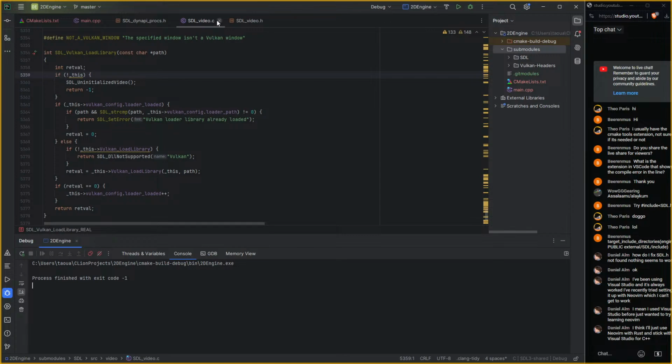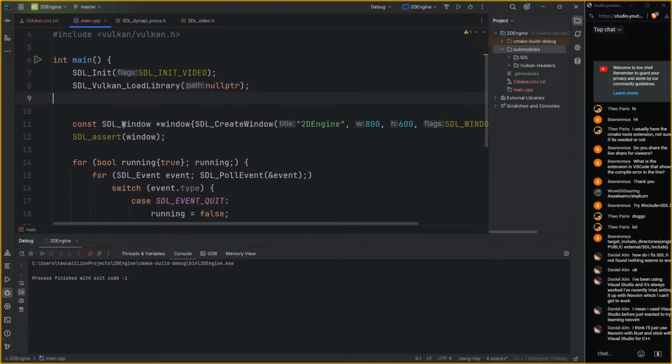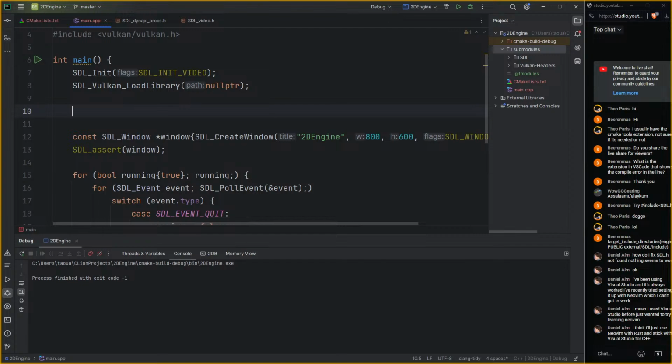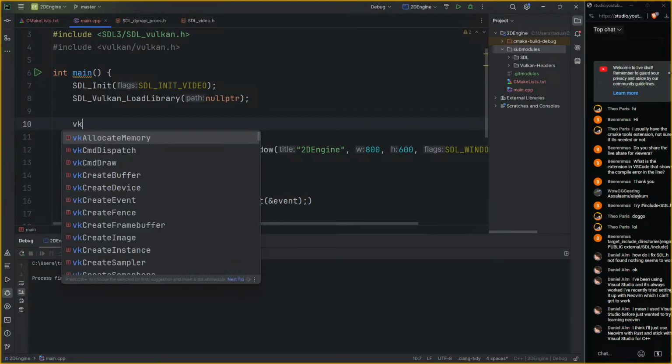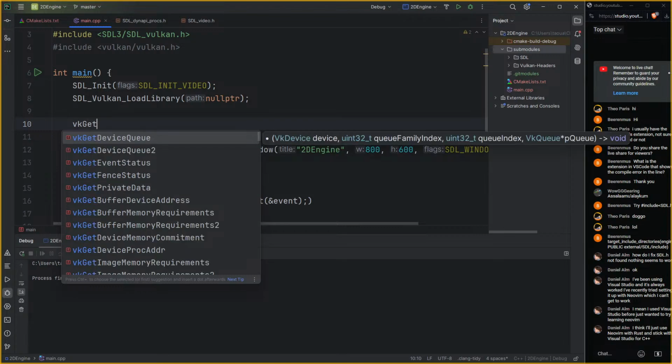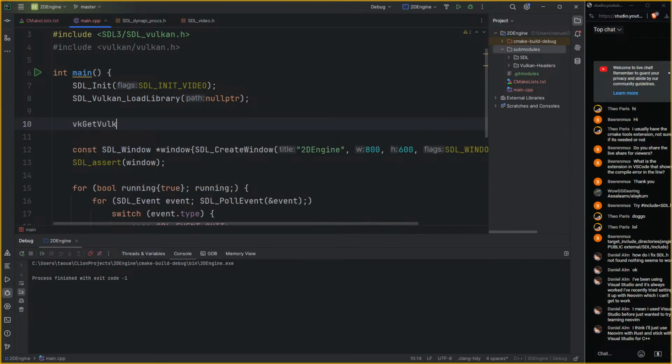But anyways, after we load the Vulkan library, the first function that we can call is, let's just say we want to get the Vulkan version. So, oh, I forgot.